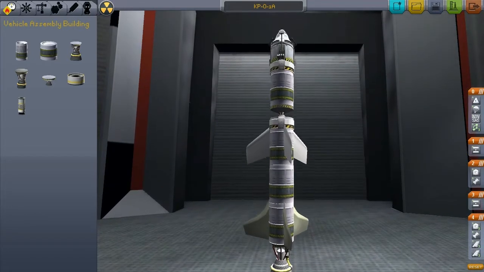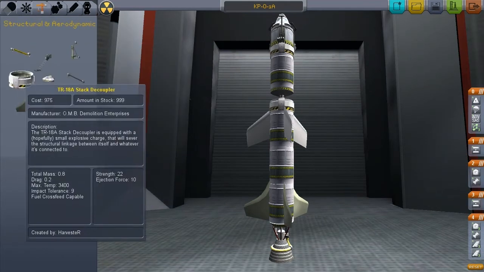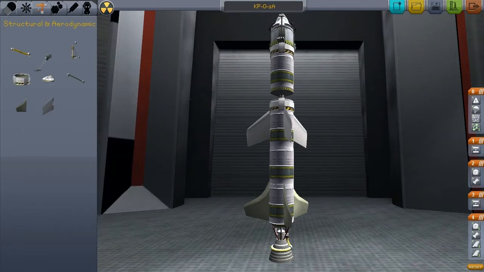Okay, something is going seriously wrong with my staging, in that my decouplers are not decoupling. Okay, that is a decoupler. Small explosive charge. Engine, and then there's a decoupler up there. This should work. And I don't understand why it's not.